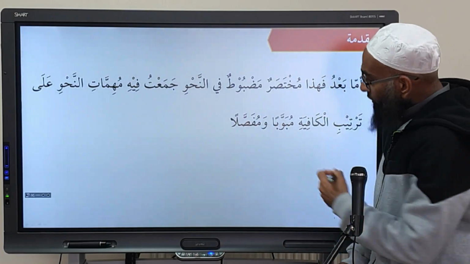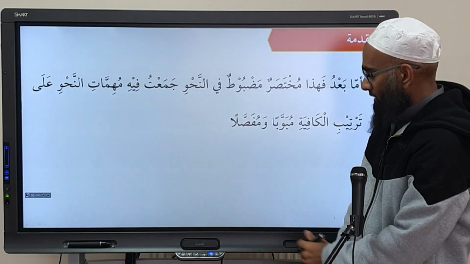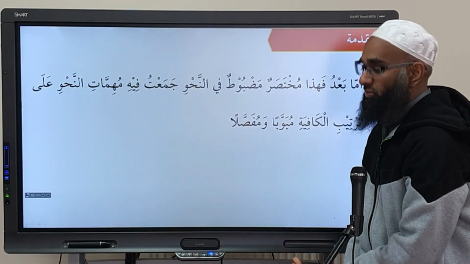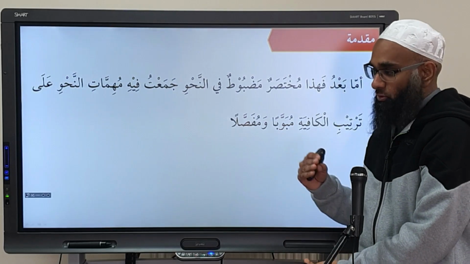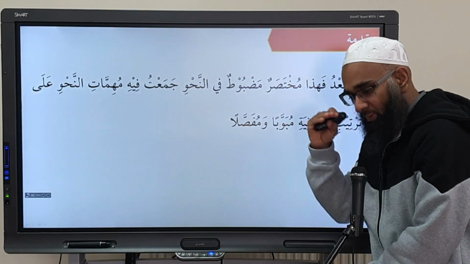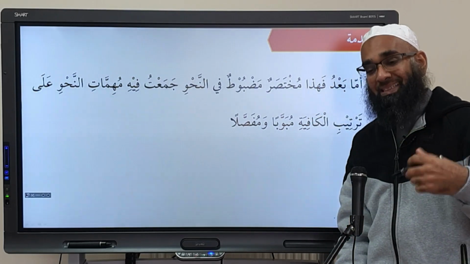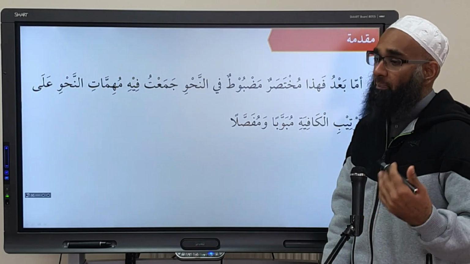Now, the first word here, mubawwaban, is made from the word bab. It literally means door; here it means section, chapter. And mufassal is made from the word fasl, which means a lower level. So bab is a higher section, and fasl is a lower level, because you have kitab, bab, and fasl. And to make a bab, meaning to make a section, you take the word into bab taf'il.